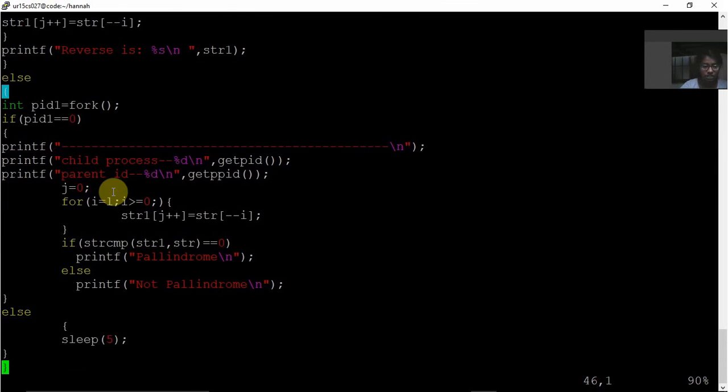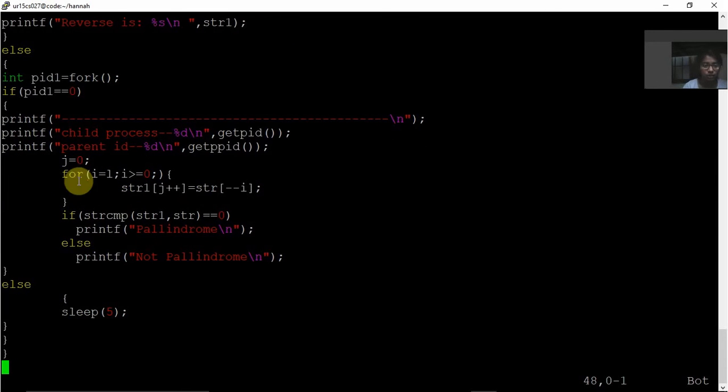After reversing the string, we have to use the logic for the palindrome, as we could always use the same thing for all.